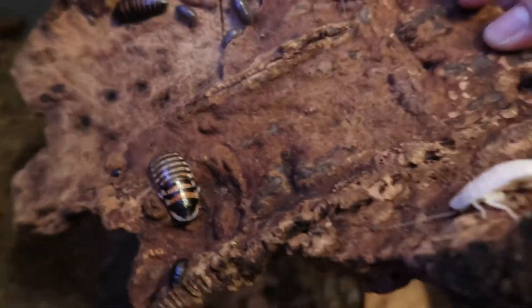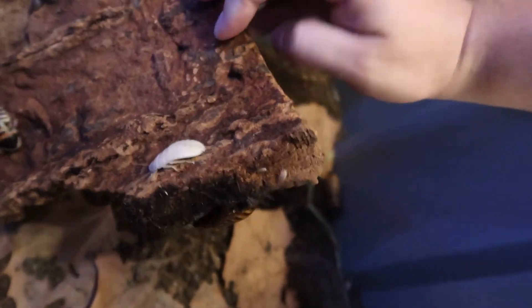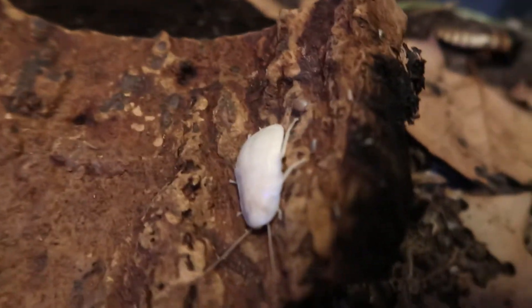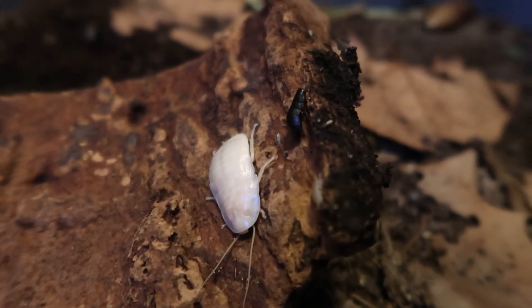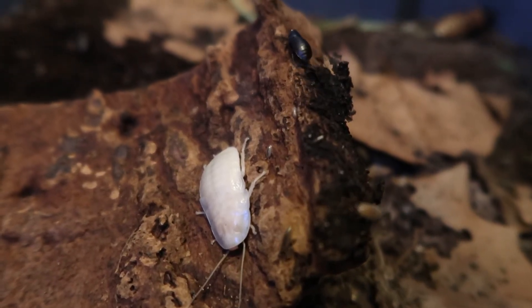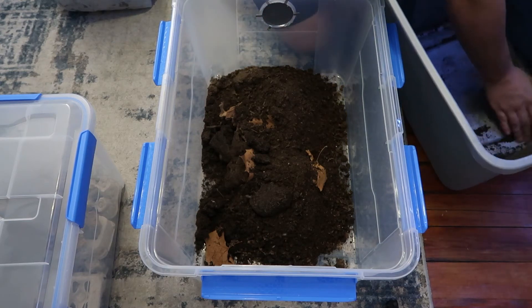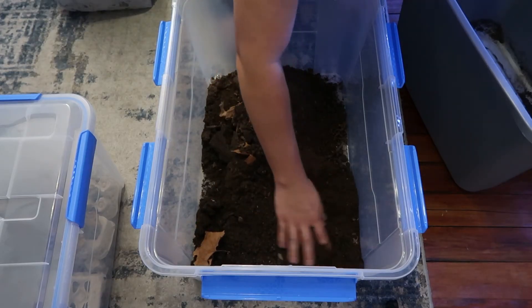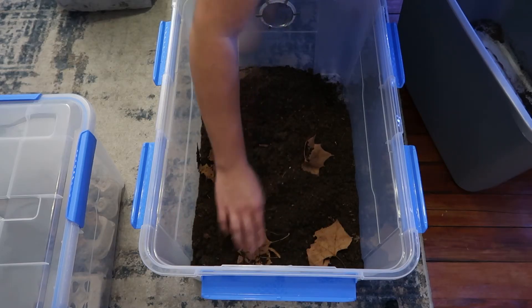I get my leaf litter from outside, from my backyard — nobody sprays pesticides in my yard so I don't have to worry about that. You're gonna see more isopods in a second as well. There are leaves and I have to pretty much make sure that leaves are always on the ground because the isopods and the hissing cockroaches will eat the leaves. I pretty much have to replace the leaves once a week because they go through it quite a bit. And if you look right here, there's a freshly molted hissing cockroach — pretty cool. I am putting the substrate from the old enclosure in, and look at all those isopods, they're going crazy. There are just so many isopods, and I pretty much sell them off to anybody around where I live for like $10 a piece.